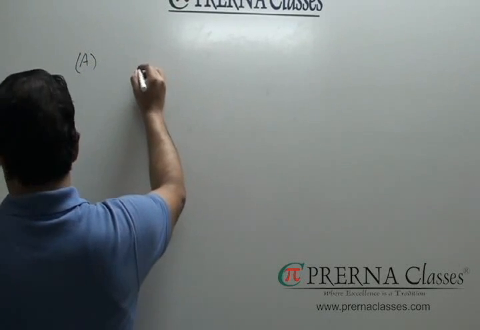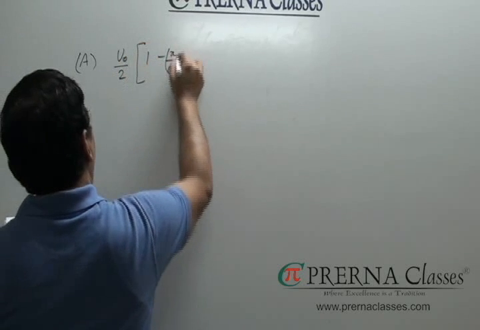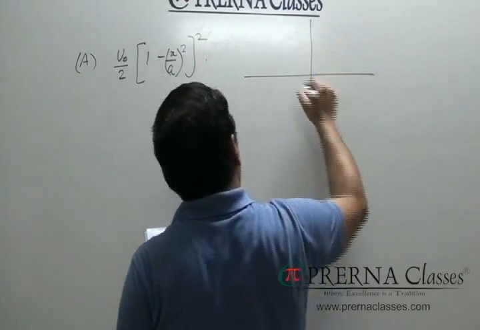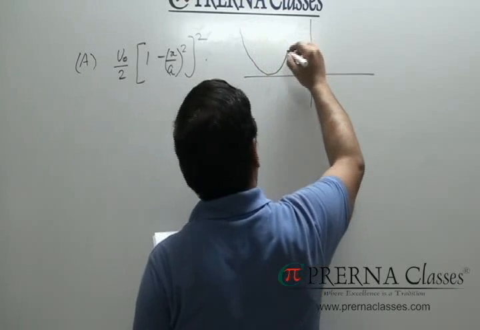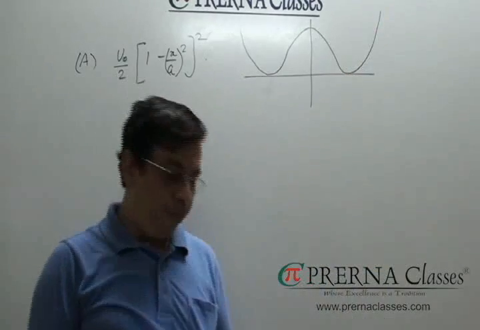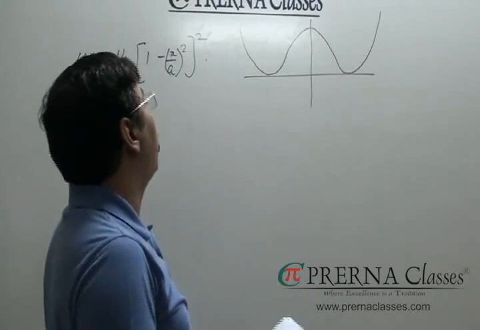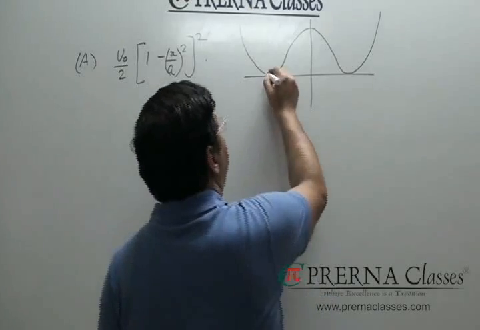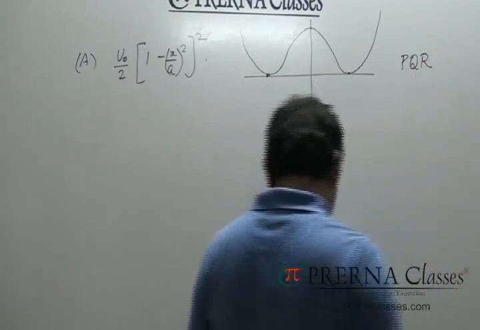the potential energy expression is given as this, the graph of which then is going to be of this form. The force we know is going to be the rate of change of the potential energy. So if there is a local maxima or minima, then the force is going to be zero. Clearly that happens at these 3 points. So P, Q and R are correct.